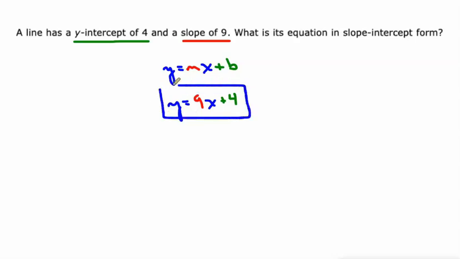And there we go, done, y equals nine x plus four. They give us y-intercept and slope or slope and y-intercept in the opposite order. Should be easy for us to write an equation.